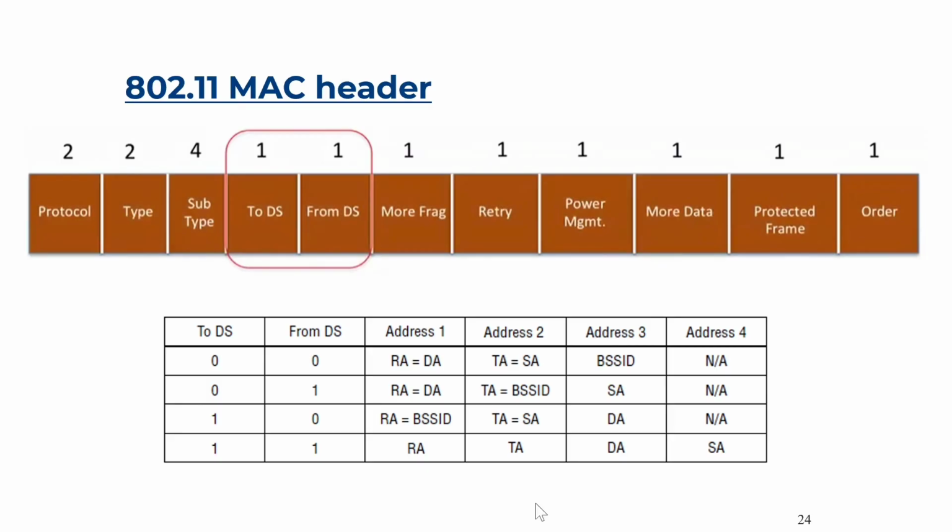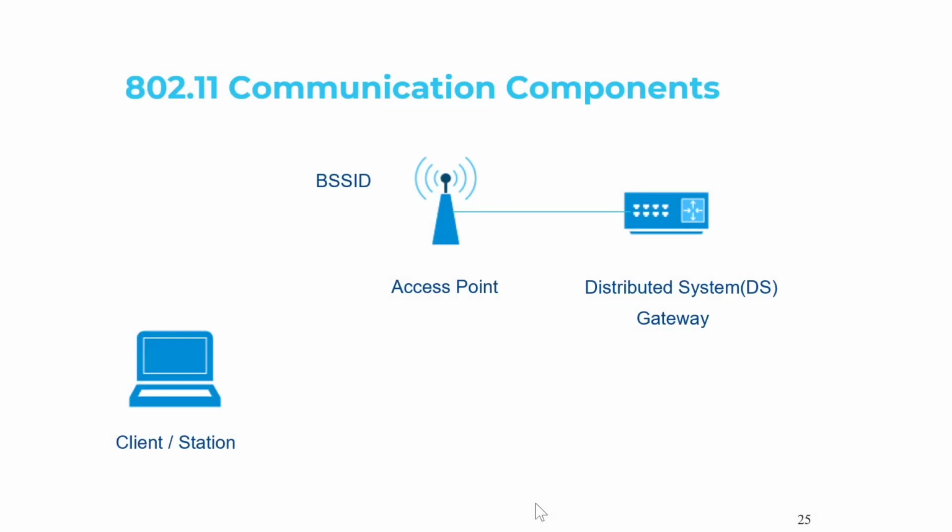DS really means distribution system. So To DS and From DS actually help us understand whether the frame is a management or control frame, or whether it is going up or down. So 00 is mainly used for management and control frames. 01 is when data is sent downlink from the AP to the client. 10 is used when data is sent up from a client. 11 is used only when you're using a wireless bridge. So let's look at this example right here. 10 means To DS is 1, which means I'm going towards the distribution system in this case. So it's going up from the client.